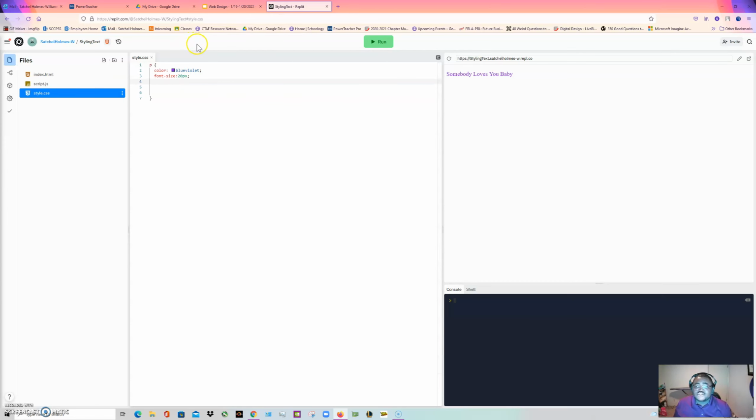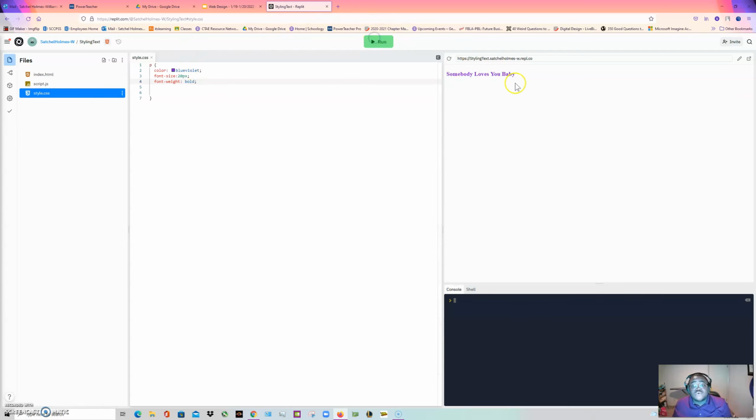Another way you can stylize your text is by changing the font weight and the font style. In these two ways, you are changing it from regular text to bold text and from regular text to italicized text. The way that you do that is by doing font dash, let's do weight first. You can see they already pre-populated, and I can just tab over and it will complete that statement. So if you want to do blazing fast coding, you can take advantage of that right there. This is the property font weight, and we're going to give it the value bold. And then again, don't forget your semicolon.